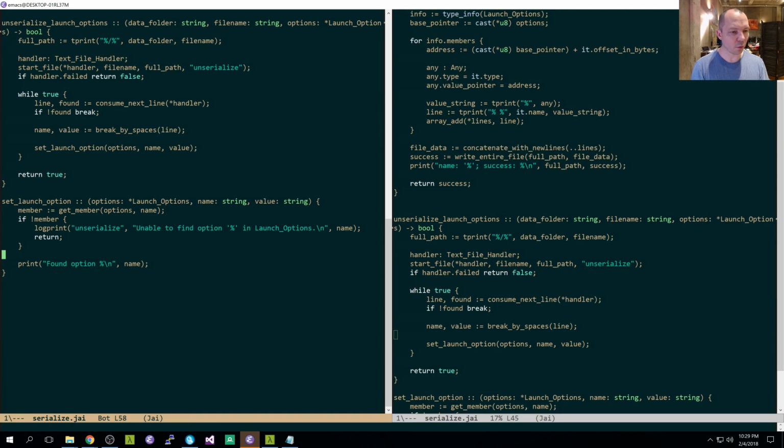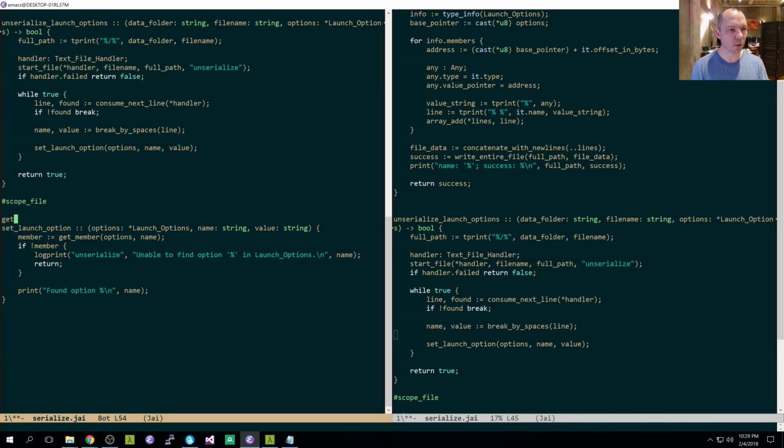And what is get member? Get member takes a value, which is a pointer to some type T. This is a generic, obviously.